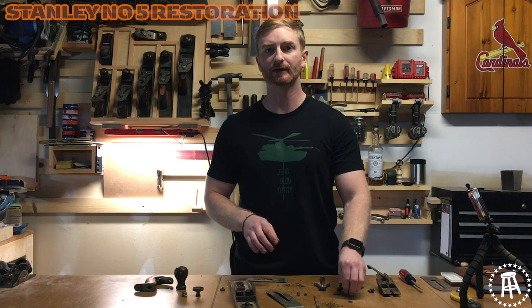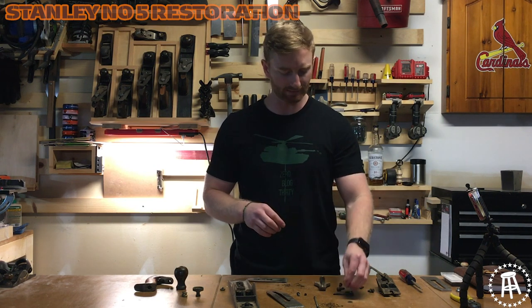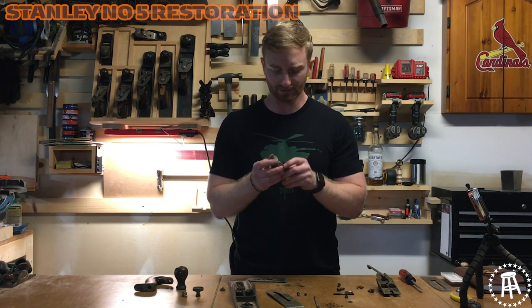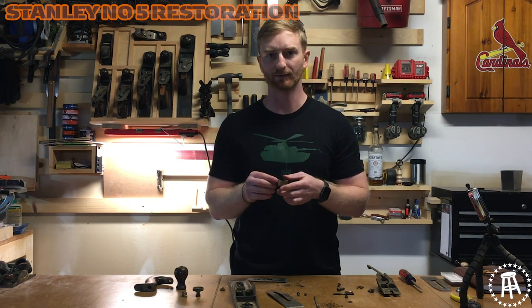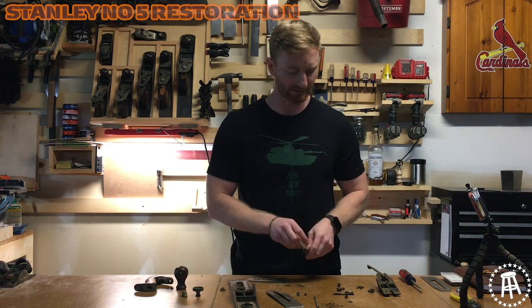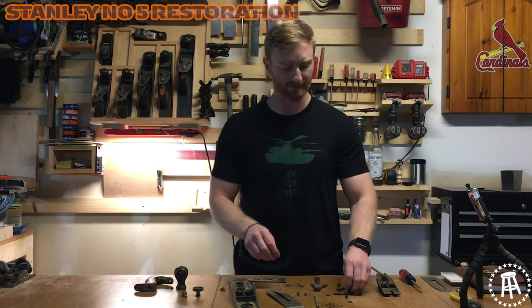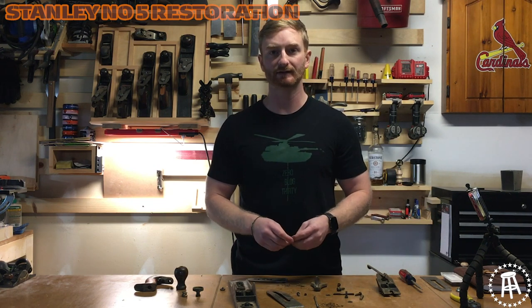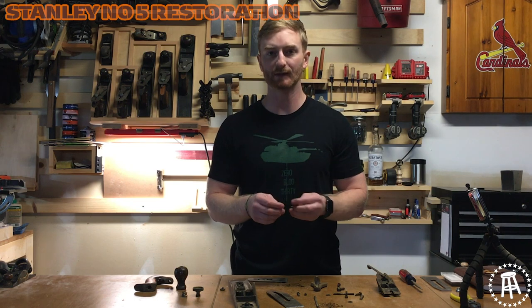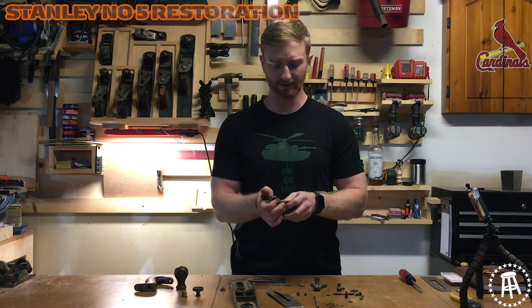A lot of people will say, oh, just put it on a wire wheel, that'll be great. It is, but there's still a lot of little nooks and crannies where this rust goes that you can't get with a wire wheel. So I like to soak them in a rust solution. That gets in every little nook and cranny. It gets all the rust off entirely. And I don't have to sit there for 6 hours on a damn wire wheel like an idiot, and I can just pour it in a rust bath. So that's what we're gonna do.